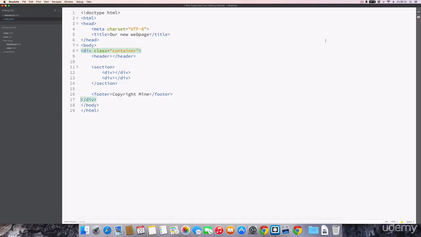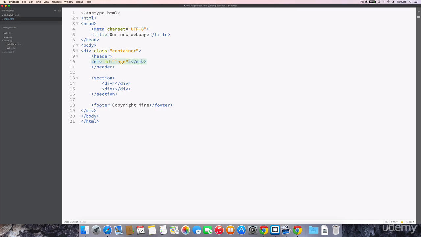Okay, so now we've done that, let's go and structure our header a little bit. So let me just create some lines in there. And the first thing I'm going to do is create another new div, and I'm going to give this an ID called logo. This is where our logo is going to be a little bit later on when we actually get around to creating it.